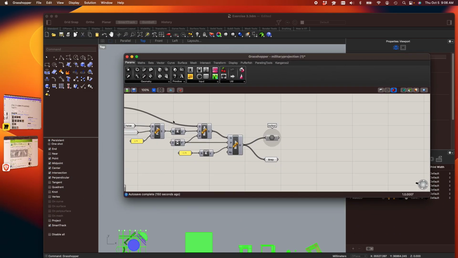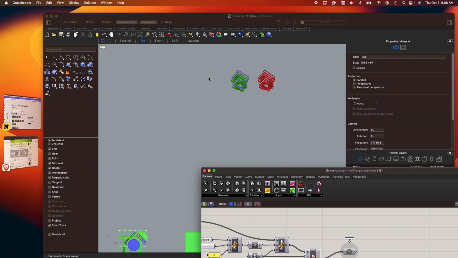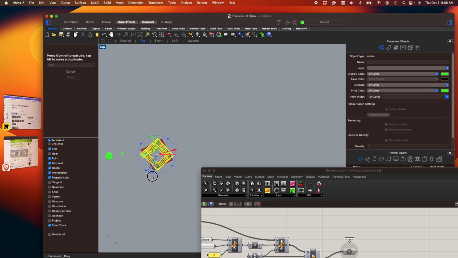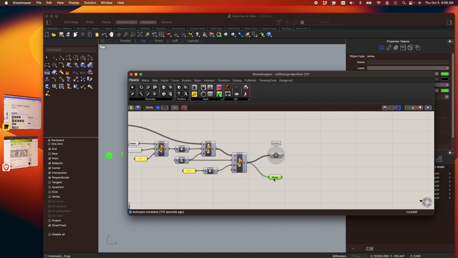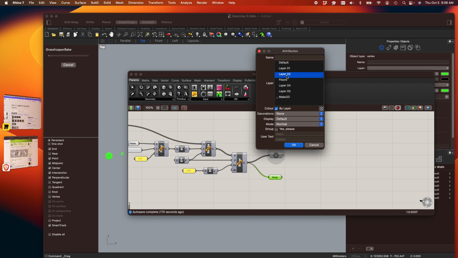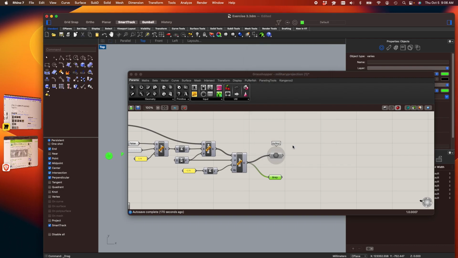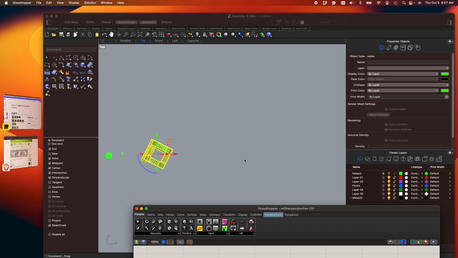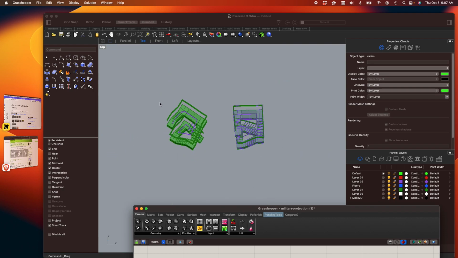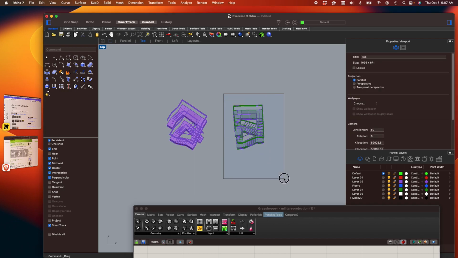So what's nice about this is I can reiterate that preview, right? So again, I could rotate this again and try maybe a couple of different views actually for myself. Maybe I want to try out that view. Again, just output, bake, and I'll set it to a layer that is visible, right, of course. Go ahead and bake it. Great, we got another view. Right, so I'll take that one.